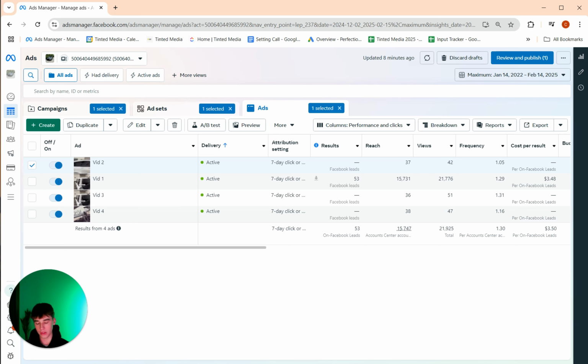Now, this is a cycle that's gonna repeat time and time again. You're never really gonna have a time where you're not thinking about testing, if not actively testing. And as soon as you stop testing, period, for more than a month or so, it's gonna come back to haunt you. You're gonna lose money and your performance is gonna drop dramatically. So if you can effectively structure your campaign, create an amazing video, and optimize your ads right, you're gonna get window tint leads for under $3 a piece.